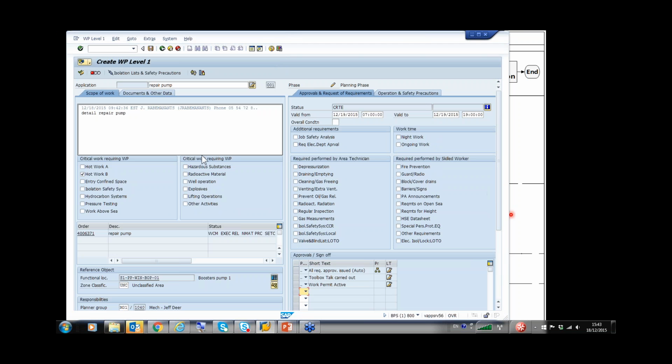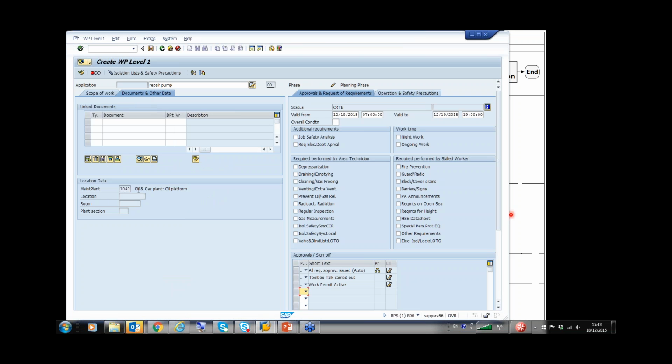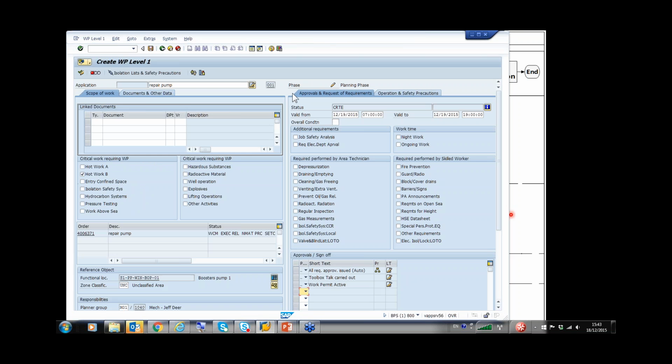Next we have a second tab, where you can attach documents, and here is some information related to the location of the asset. You can see this traffic light, which Mark is talking about. Here we are not safe. And this is the phase icon Mark is talking about as well. This is the status of the work permit, and these are the validity dates. Usually when you prepare a work permit, you prepare it one day before, that's why it's for tomorrow. We keep it like this for the demo.